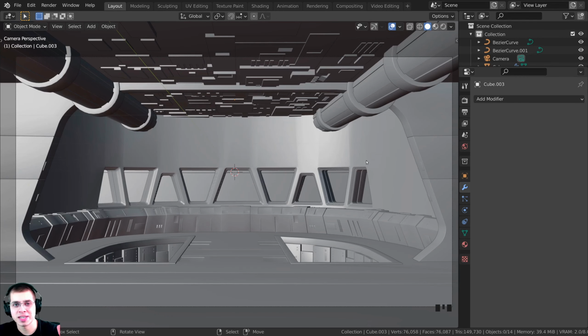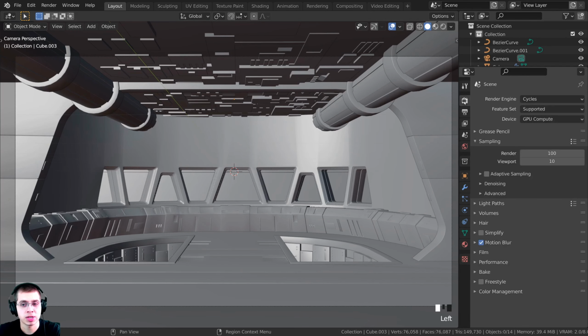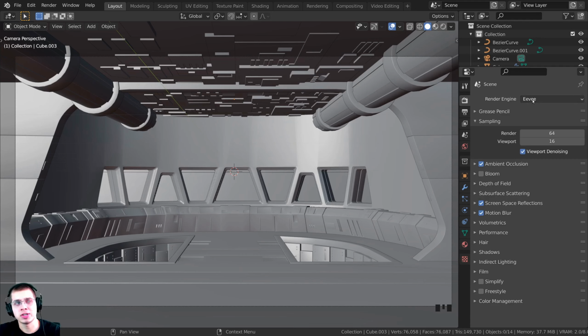Alright, so before we set up the materials, we're going to need to set up the lighting, because without any lighting we're not really able to see the materials very well. And then also I'm going to click right up here over on the render properties, and I am going to be using the Eevee render engine. Now I took the final result of this tutorial and I switched it over to Cycles just to see what it would look like, and it looked almost exactly the same. The lighting is just maybe slightly different, but really Cycles and Eevee look very, very similar in this result, so you can use whichever one you want. I'm going to be using Blender Eevee, but of course you could use Cycles if you'd like to.